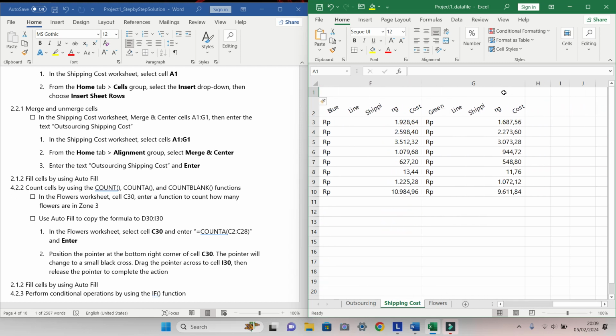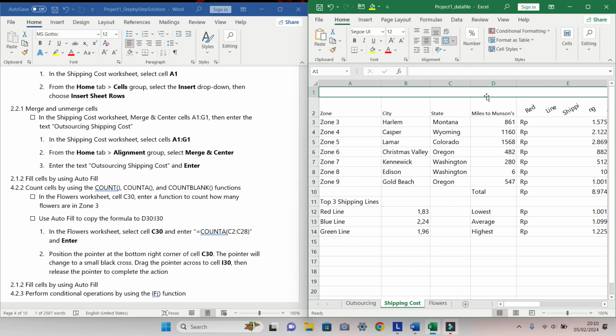Select A1 to G1, and then from the Home tab, choose alignment, select merge and center, and then enter the text Outsourcing Shipping Costs, and then enter. Okay.